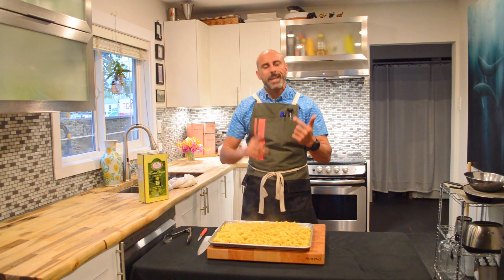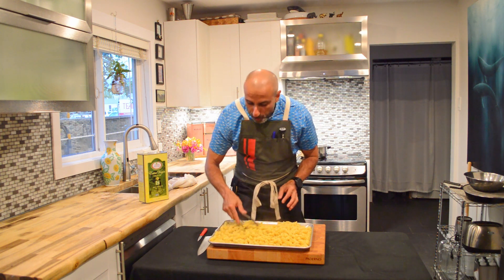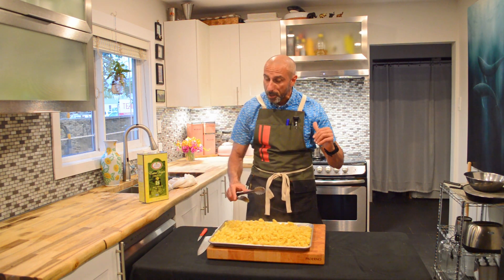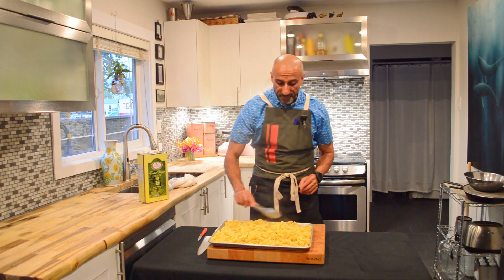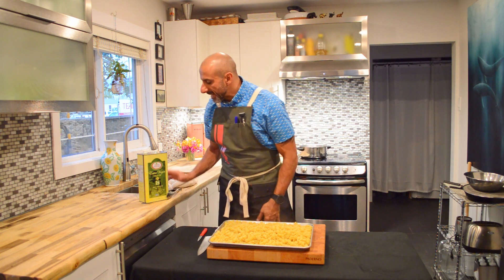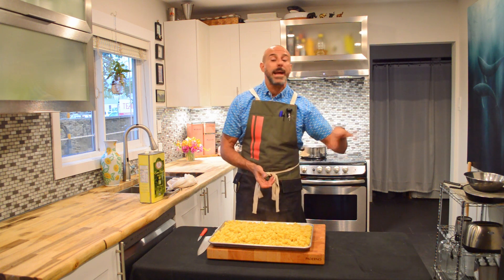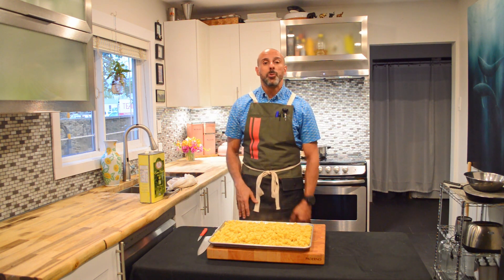Once we have it on the tray, we need to come back and stir it every few minutes as it cools, because it will tend to stick together — just like at the beginning when we dropped it in the water. The first ten minutes, give it a stir every two minutes. Once it's cool it won't stick anymore. Then you can put it in a zip-lock or storage container, keep it in the fridge, and anytime you want pasta just get your sauce in a pan — toss, toss, toss with your noodle and you're done.